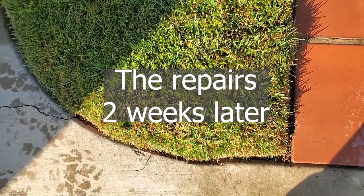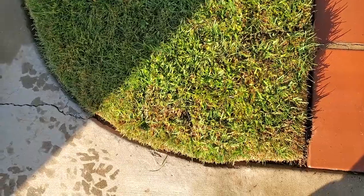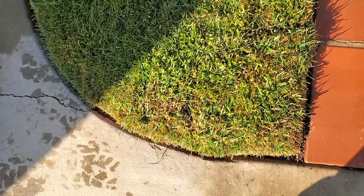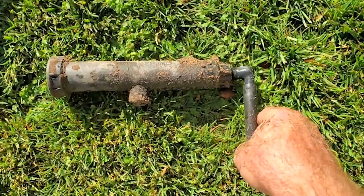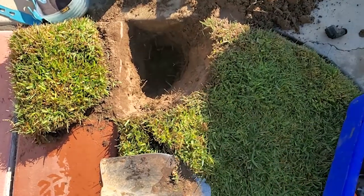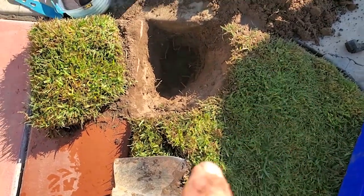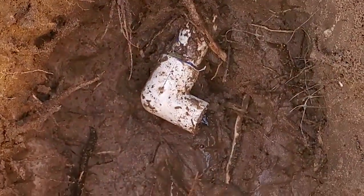I have water flowing out of this area here when the sprinklers are turned on, so I have a feeling the riser's broken under the pop-up. But we may end up replacing the whole pop-up while we're at it. Well, this was screwed into this, and this was completely loose. So apparently the fitting on this end down there somewhere is busted for that to slide right off. So I'm going to have to dig this up some more and get at that. Yep, so here it is. That's the broken fitting. And it was screwed into that elbow down there.